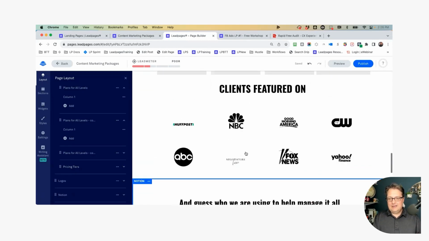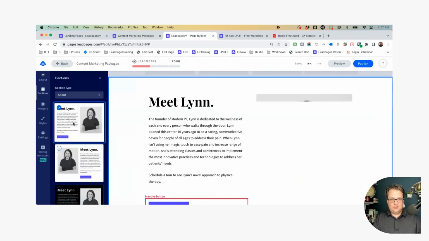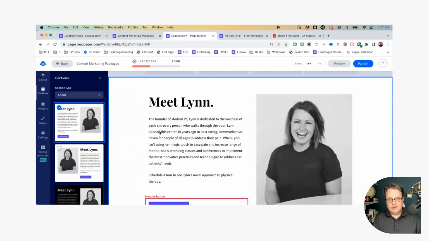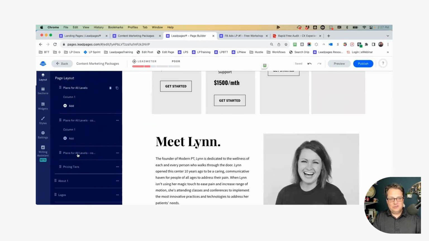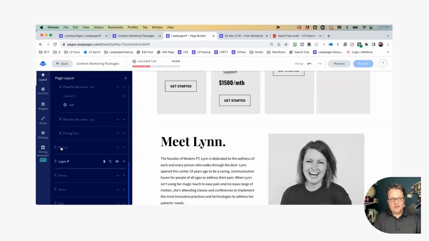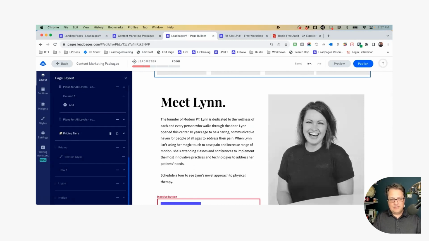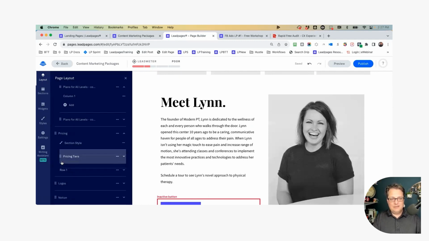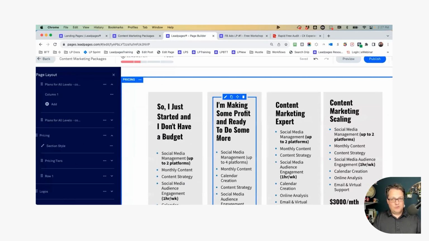All right. So if we added a section into the page here, so we click add a section. And then it doesn't really matter what I put here because we're going to get rid of it. That section now has a row, right? And in this section that now has a row, this is called about one, we're going to call this the pricing section. Okay. And what we're going to do on the left side of the layout pane, you've got your row here. But what we're going to do is we're going to take the row from the pricing tiers and drag it down into pricing. So now it's no longer part of this section. Now it's part of its own section.